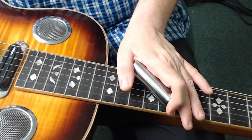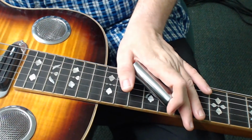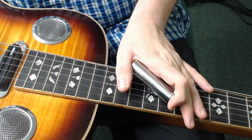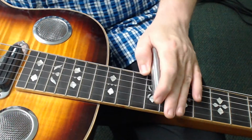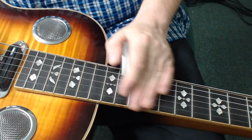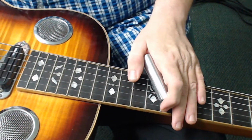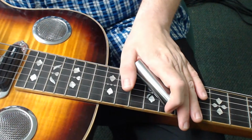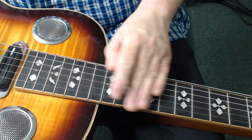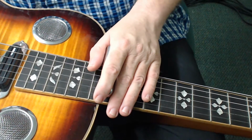So if we want to play G and B together, we've got to slant our bar sort of on a 45-degree slant there. Now, it's not a mathematical thing, it's really a hearing thing, because what we're looking for is that note against that note. You can hear when it's in tune. So it's not what it looks like, it's not what angle it's on, it's actually what it sounds like. So to play this harmony, but stick with strings 2 and 4, it would become this. Check out the bar technique.